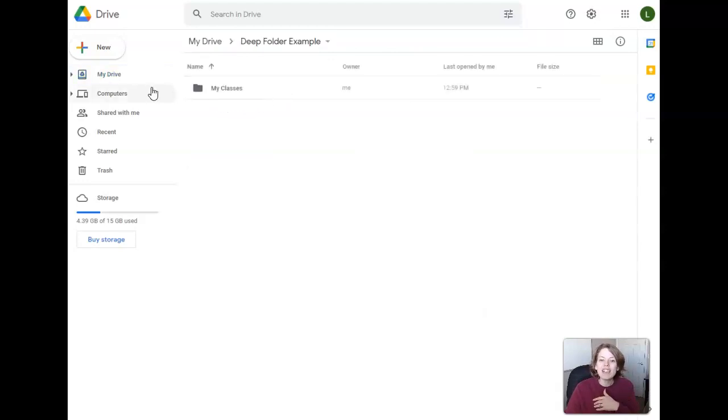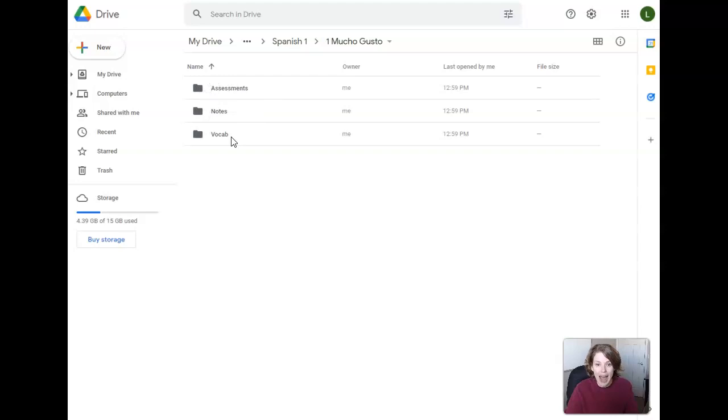All right, so imagine that this is my Google Drive. So when you click on My Drive, now I see my classes. So I click on my classes, and now I see my actual prep. So I click on Spanish 1, and then I've got folders for each unit. And then when I click on the unit, now I've got more subfolders. So I have one for assessments like tests and quizzes. I have one for notes.